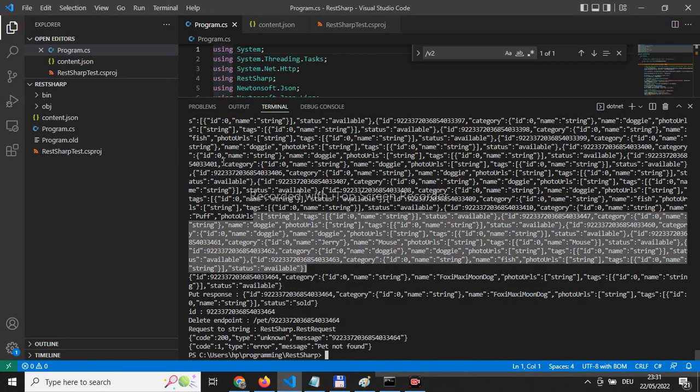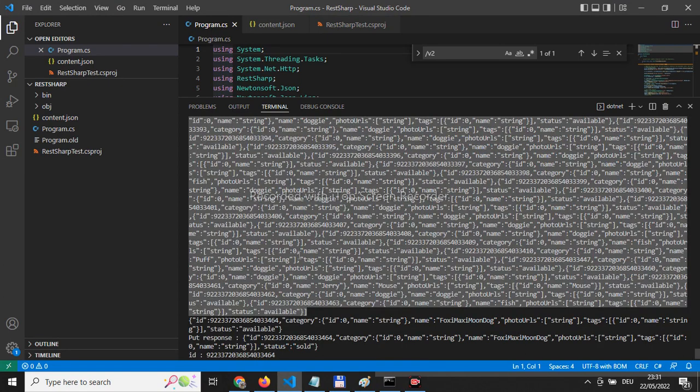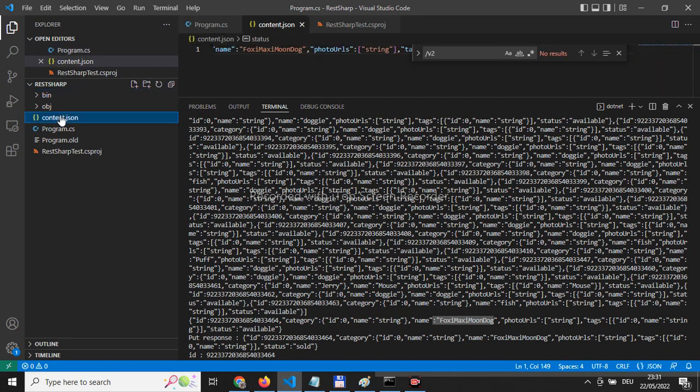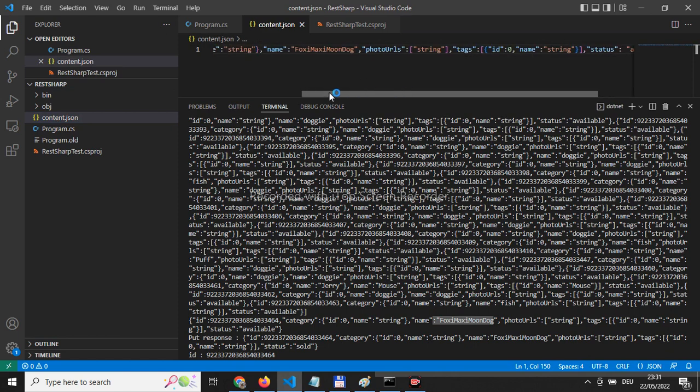So above here, these were the already existing animals. This one is the newly posted animal. You can see that the name of the dog is Foxy Maxi Moon Dog. I come here to content.json, and you can see the name here, Foxy Maxi Moon Dog, and this was the data that I have posted.